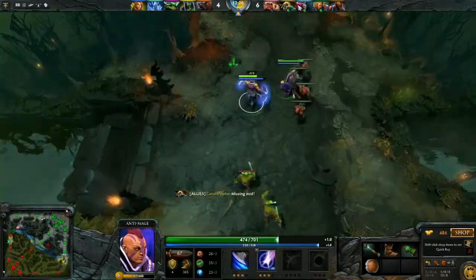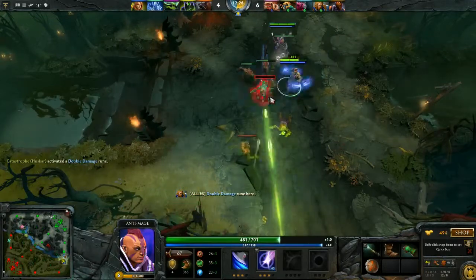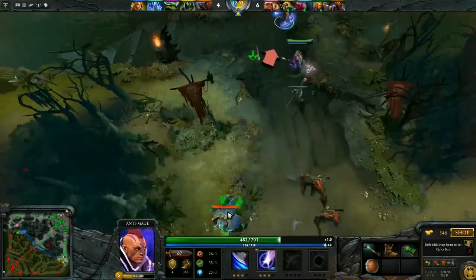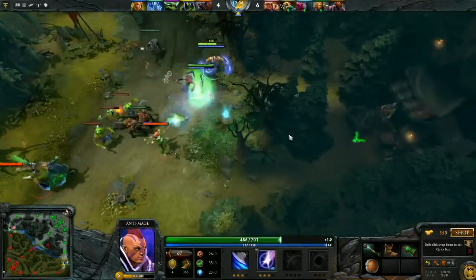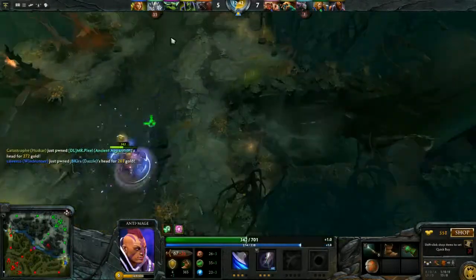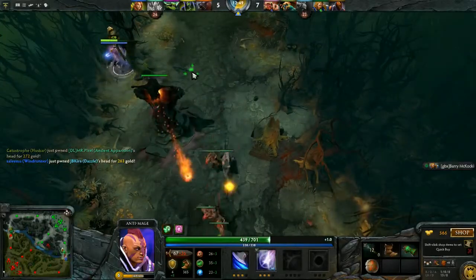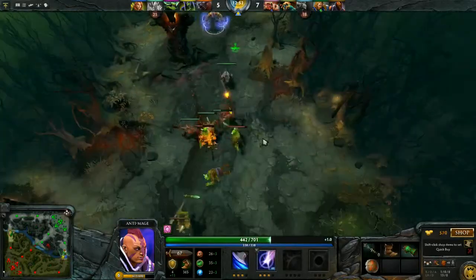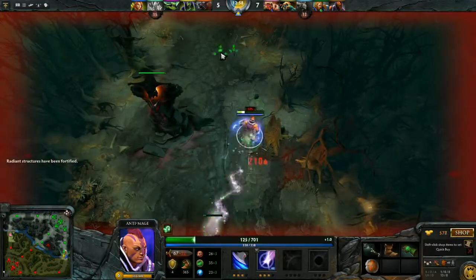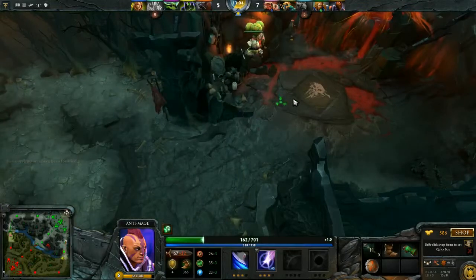Yep, we are in fact missing mid still. Somewhere around here is our person of interest. Don't want to blink into that. Looks like we had to sacrifice Dazzle. This is most unfortunate. Go ahead and walk in. I'd like to get the health regen. Alright, let's get out of there. We're low on health. It's not going to help our team to be dead.